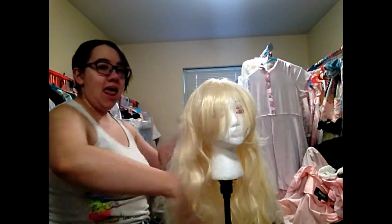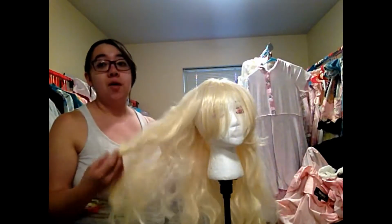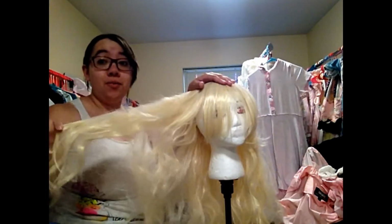Today I'm going to be trying to restore this wig that I got off eBay to use for Howl from Howl's Moving Castle, because I like doing the gender bend of Howl. I know someone knows Markle, and Dark Vagrant does the gender bend Sophie for me.